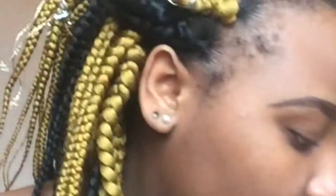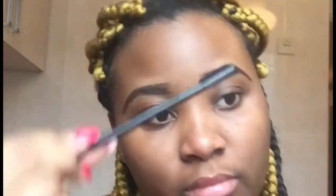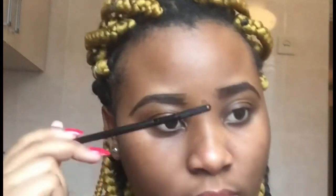First of all, I'll start by doing my brows. I'm using the Essence eyebrow pencil in brown, and I'm just going to use it to outline my brows and fill them in. It's better to fill in from the middle and leave the front side. Then you use a spoolie to brush out the front. It's better that way to make it look more natural. And fill in every space.